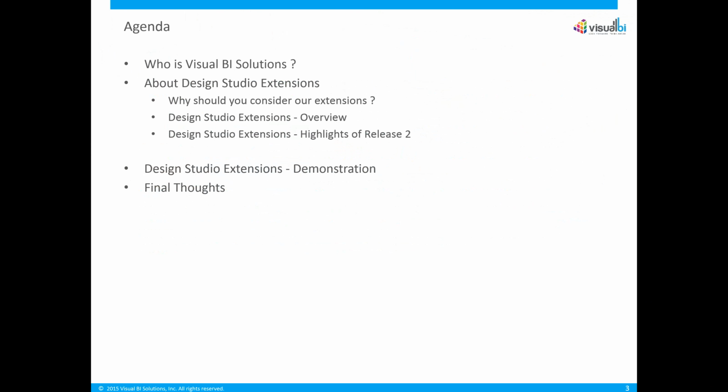We're going to first talk about who Visual BI is. I want to give you a little bit of background. We're going to take a look at why you should consider some of our extensions for Design Studio, and what the value of these extensions is. I'm going to give you an overview of the extensions and some of the highlights we just released this week as part of our second release, and then we're going to take a look at some live demos of how you can use the extensions as part of your next project.